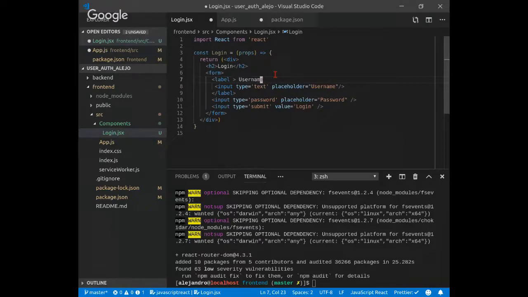And I'm gonna copy these from here and paste it here. Copy the closing one, paste it here. Indent this. I think now lastly we need to export default.